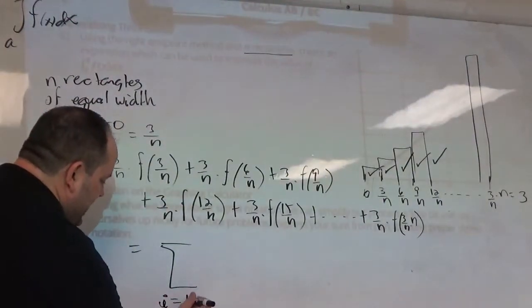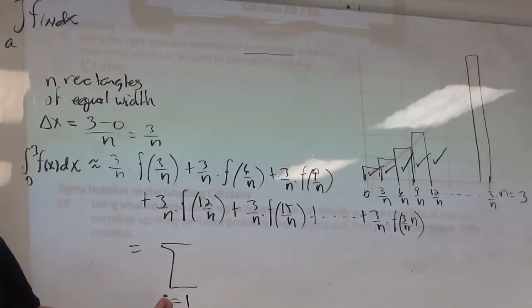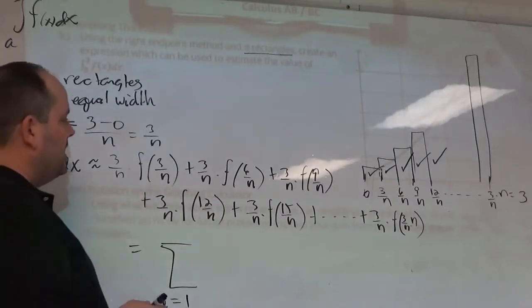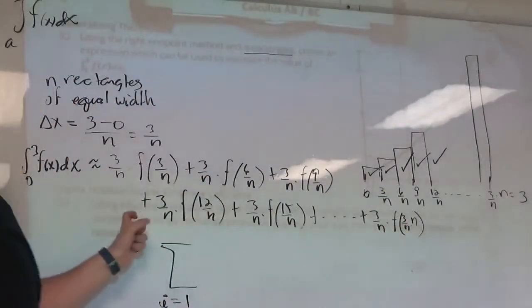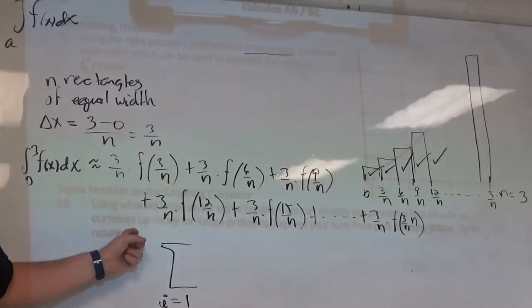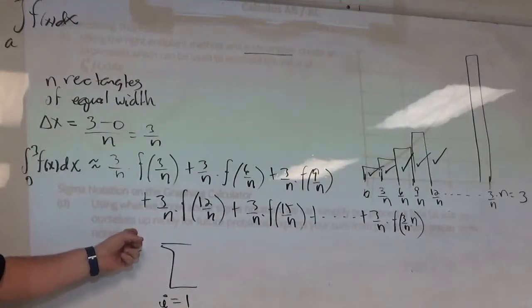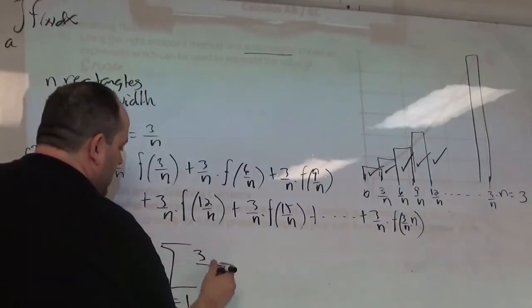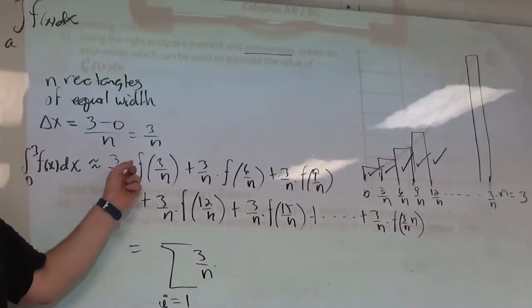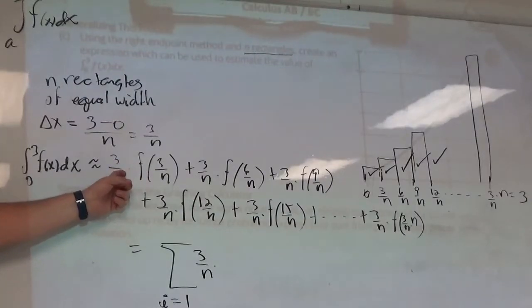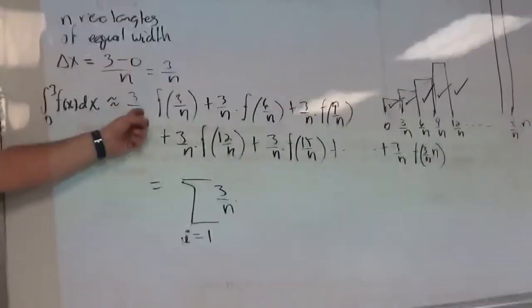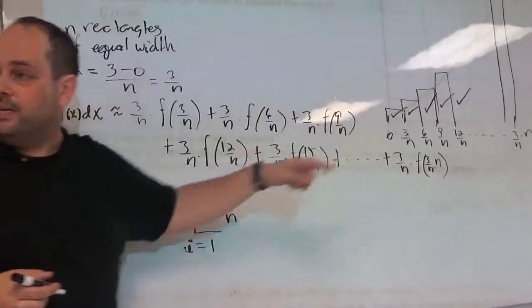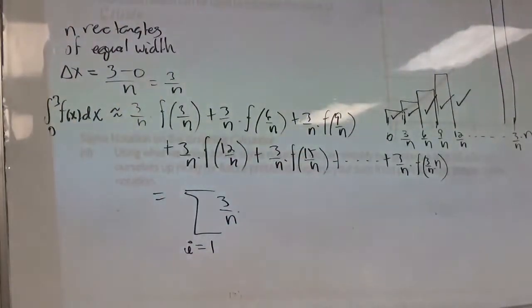What we did in pre-calc is you would have had like an index, you had a counter. And so I'm going to start my counter at 1. Now, what we're looking for is a pattern in these area expressions. Anybody see any patterns? Henry, what's a pattern that you see? Each one's getting multiplied by 3 over n. Every one gets multiplied by 3 over n. Anybody else see a pattern? Any other patterns in these area expressions?